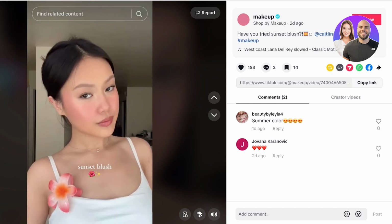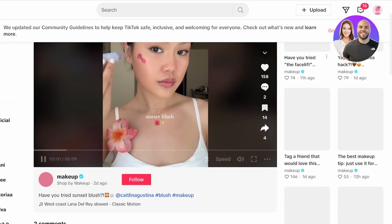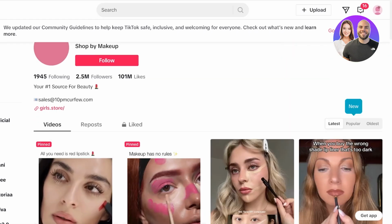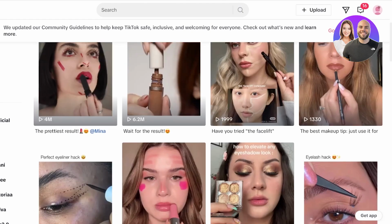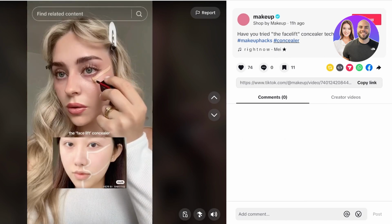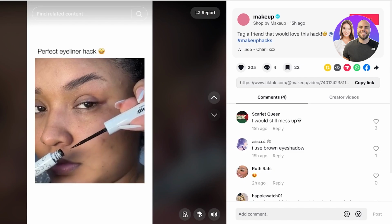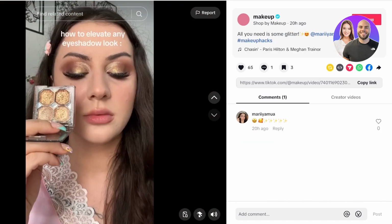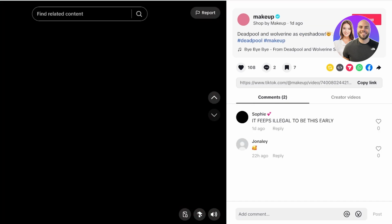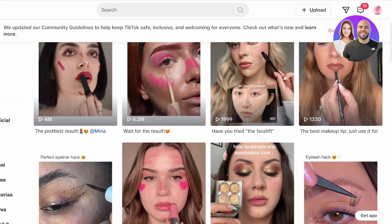You guys can see that this is linking a particular product. They're tagging the brand over here. These larger makeup, these larger TikTok portfolios are often used by collaborators, are often used by larger businesses to promote. You can see the product is being promoted in almost every post that they have. So with those TikTok features, instead of having to pay these individual creators and trying to find the individual creator, this is going to be a simplified setup.